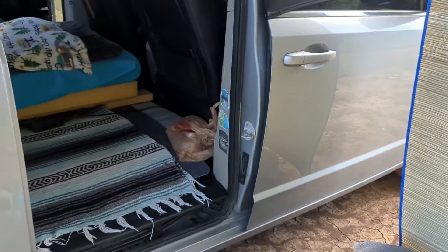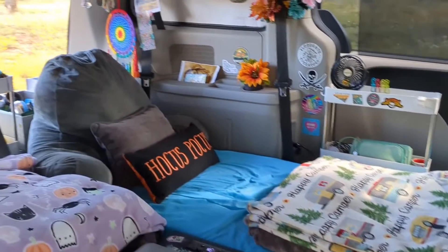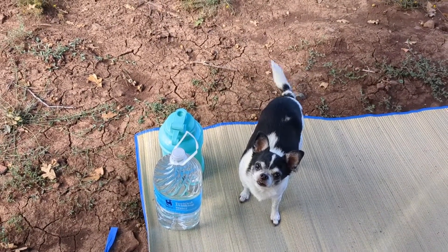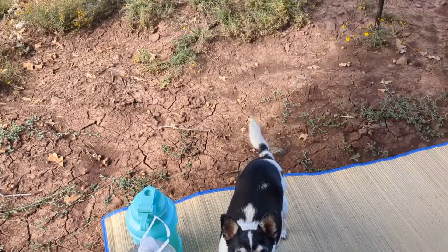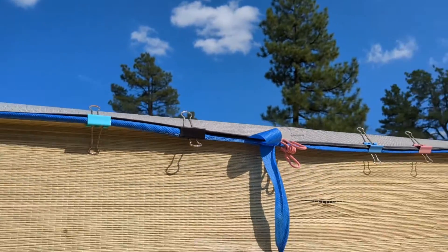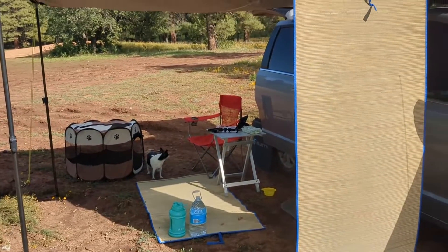I'm really liking my fridge right there — I feel like it opened up so much more floor space in my van. I look forward to enjoying it tonight when we relax. Winston and I are sharing some carrots right now — he's like, 'Mom, where's my carrots?' These are my dollar store clips that I use to clip the bamboo mat to my awning, and I also use binder clips — super versatile and inexpensive. I'm so glad I put up my awning again. It makes it feel so much more homey, to be honest.